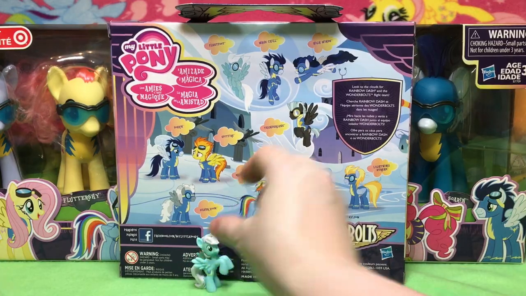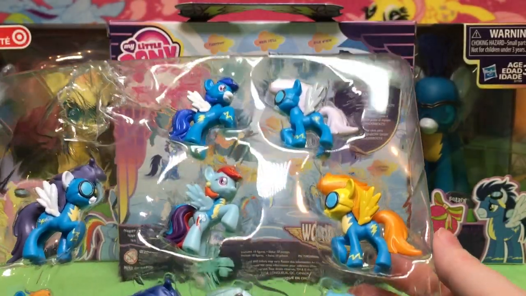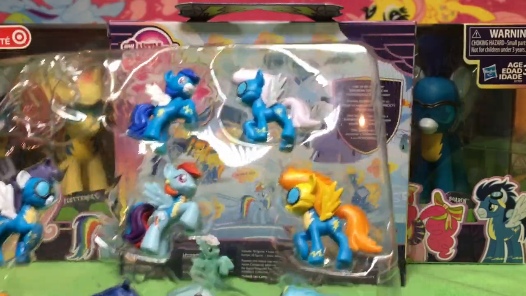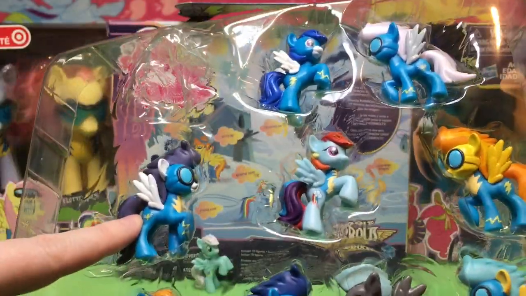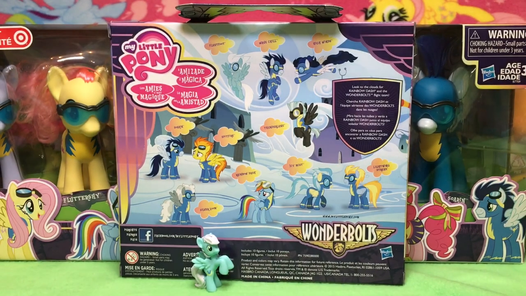Okay, so next on the box is Wave Chill, who has on yellow glasses. That's not going to help. Yellow wings, not going to help. Which one's Wave Chill? I don't know. That one has white ears. Ah, there you go. Let's poke that one out. That's definitely Wave Chill. It's like, find the pony.